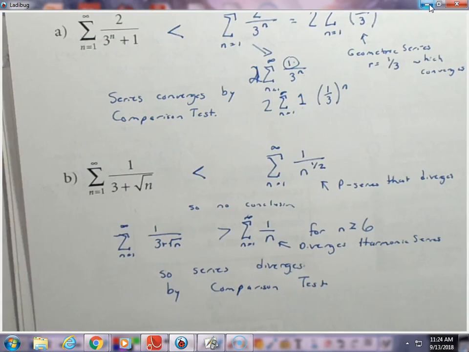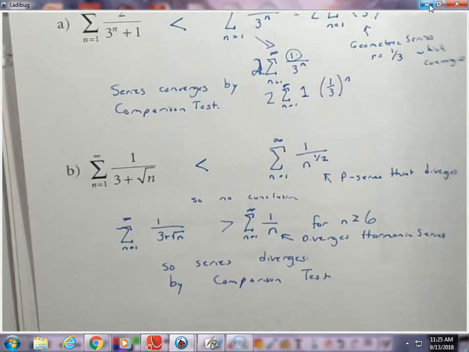So what's the point of this one? Well, the point is there are many, many tests that work for the same problem. Because this is shorter. Like the comparison test, the limit comparison, I have to perform a limit, which is more work. But if you can already tell, there's no point having to calculate the limit. So that's the point of this one. It's shorter. But there are multiple problems that can be solved with different tests. So when I grade your test, I have to look and see, what have they done?